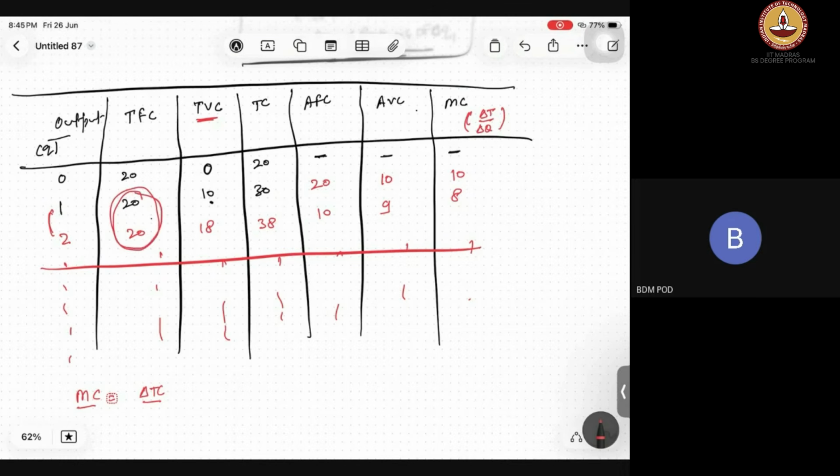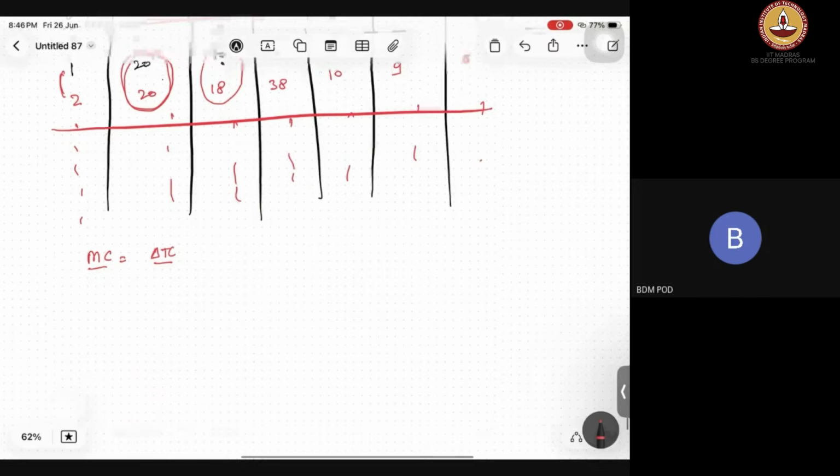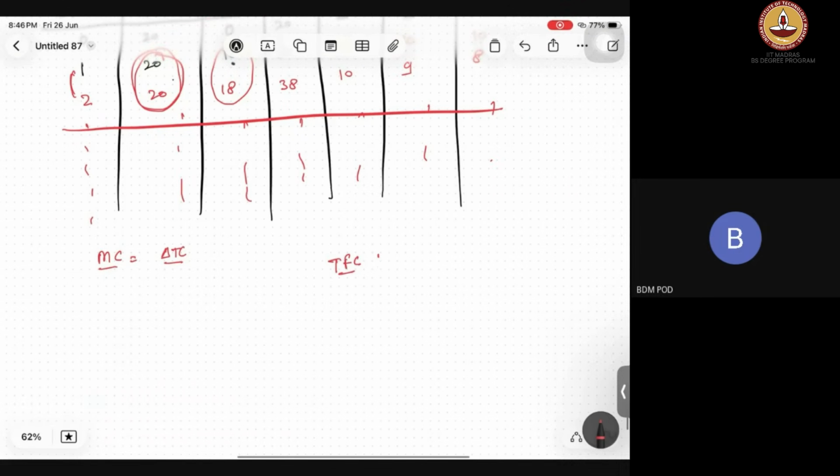This is fixed, na? Only the variable cost is varying. Yes, sir. Your TVC is varying only, na? These are derived quantities. You can say averages are derived quantities of these costs. So the expenditure is this one only. If somebody is giving you a table, they will give you their total fixed cost and total variable cost. These are the data you will get from the company. Now you need to derive and calculate different parameters, so AFC, AVC, these are derived quantities.